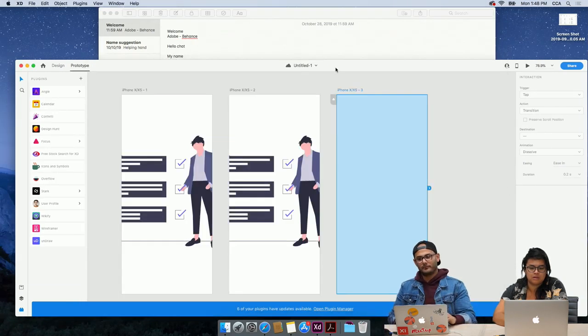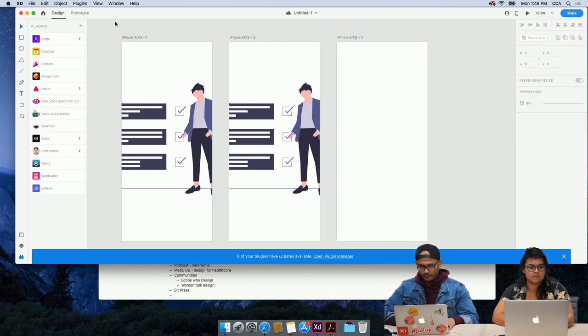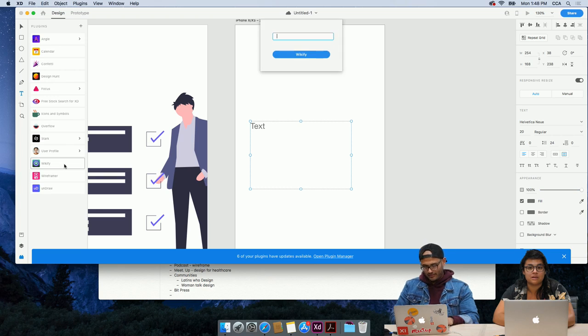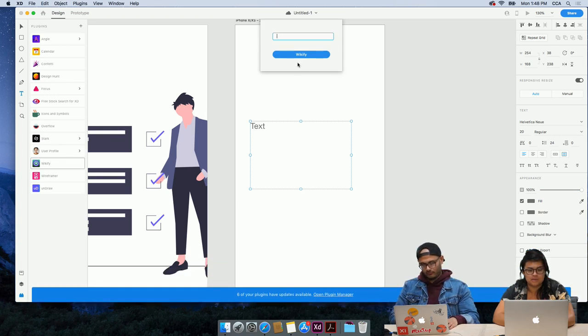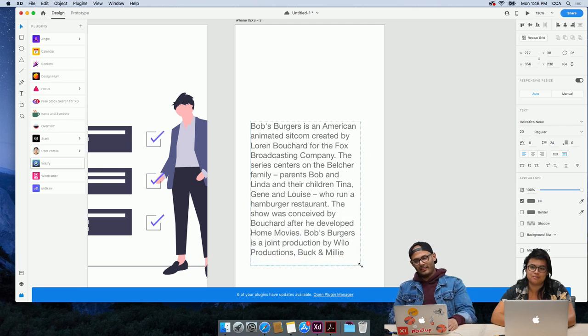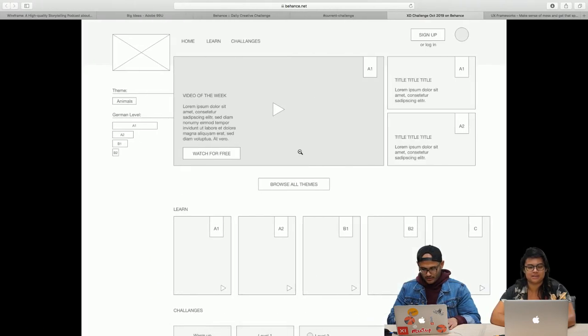Maybe I can pull it up really quick, just to show you. This is me playing around. Let's go, text. Where is it? Wikify. Wikify is the name. So here we go. Let's see. That's a restaurant. That's burgers. Maybe it's an app about burgers. Let's Wikify. It's gonna pull up, oh, look at that. Text around burgers. It's all the text you need. Hypothetical text, but it makes more sense than Lorem Ipsum. Exactly. So play around a little bit more.